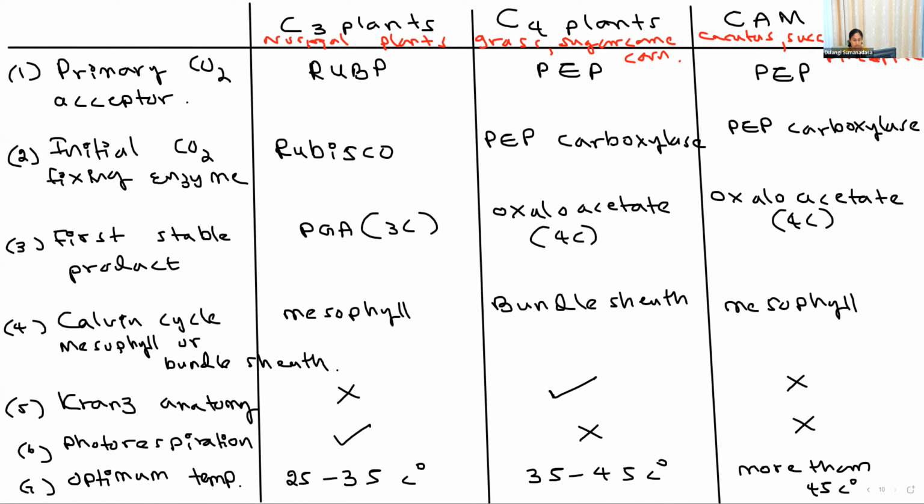Right, I finished. I just wrote the examples as well. So this is the summary of everything, right? C3 is the normal plant; C4 is grass, sugarcane, corn; CAM is cactus, succulent, and the pineapple. Can you write down somewhere that CAM stores water in the leaves? So it's complete.